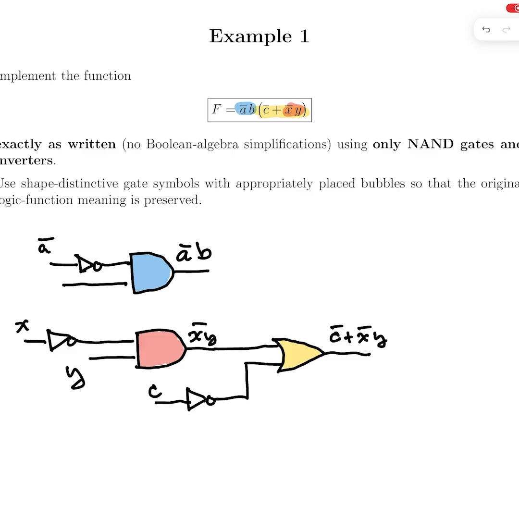Then I need to AND both those together. We're ANDing this whole expression together. These two terms have already been formed, so we're going to have an AND here. We AND these two terms together, and that gives us our logic function f. I'll highlight that in green because it was the product term that I circled before in the expression. So this is our original circuit, done with just the logic gates as you would normally think of them as written.